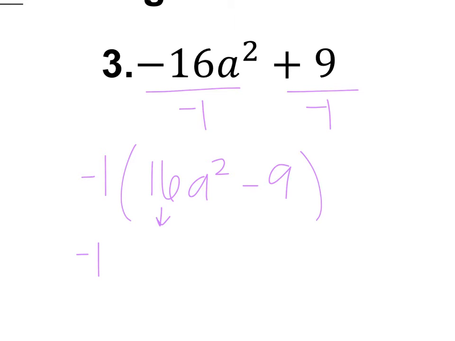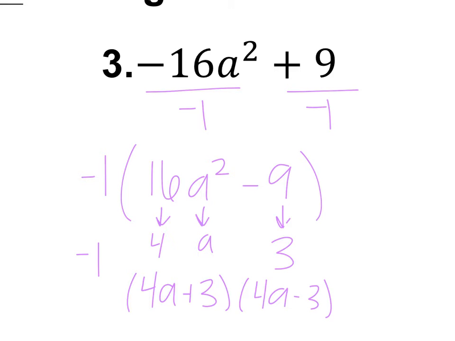So now we can carry on. Square root of 16, you guys already told me was 4. Square root of a squared, you guys already told me was a. And then negative 9, we've got our 3. Okay, so our answer, we would leave 4a plus 3, 4a minus 3, but we cannot forget to put that negative 1 out front since we changed our sign. Okay, so if there's a plus sign, remember that's like a stop sign. You can't go straight to doing it.